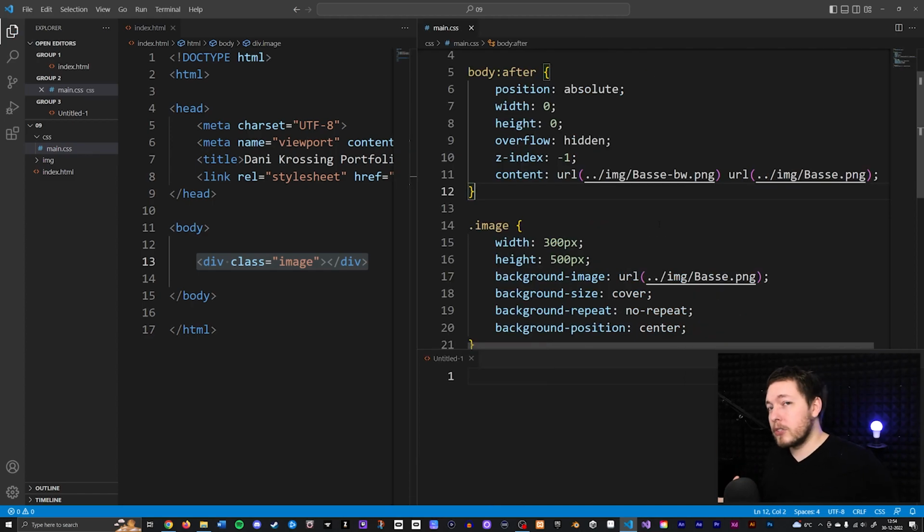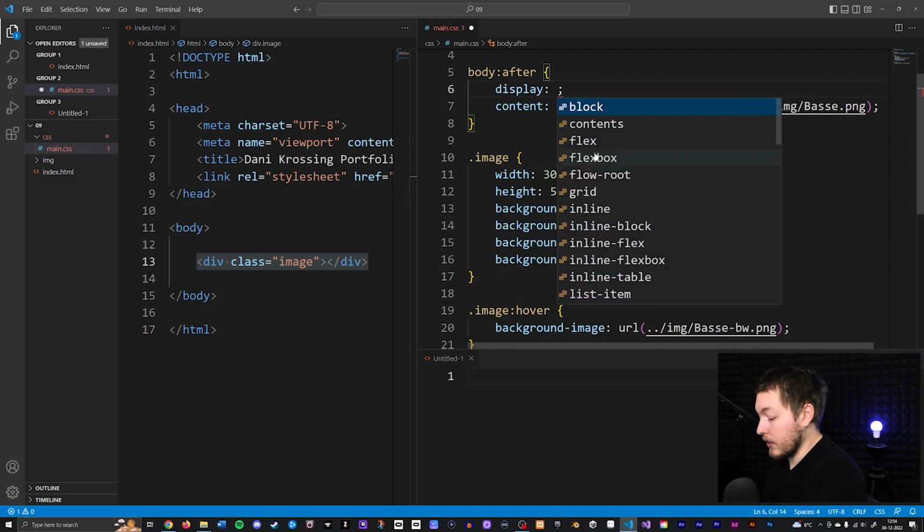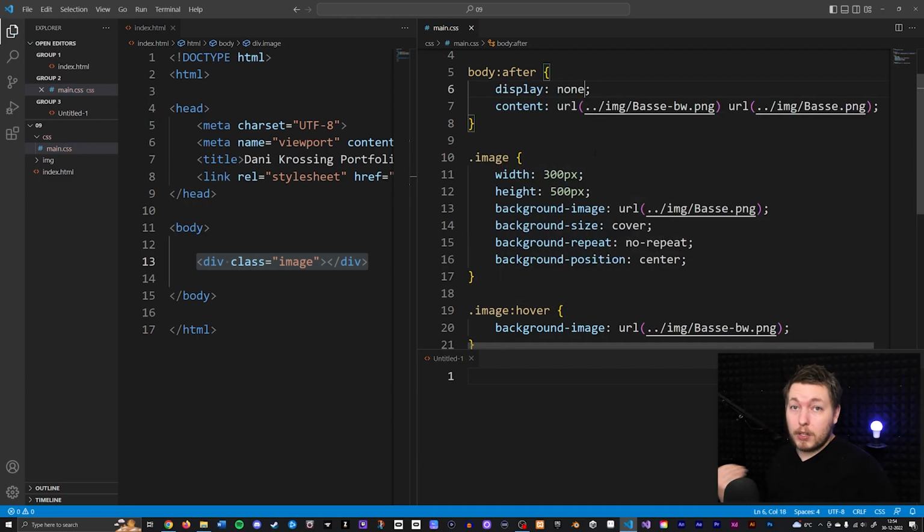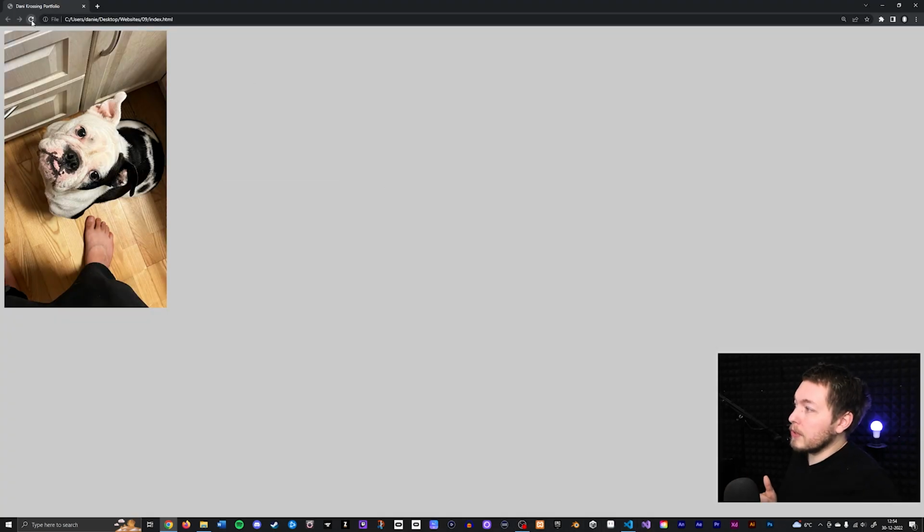Now, you may have seen other solutions that are similar to this, where instead of doing all of this, you just simply go in and say display none. But that is still going to cause flickering, and I can actually demonstrate that for you. So if we go back inside the browser and refresh it, you can see it's still going to flicker. That has something to do with how browsers are updated over time, and that solution doesn't work anymore.